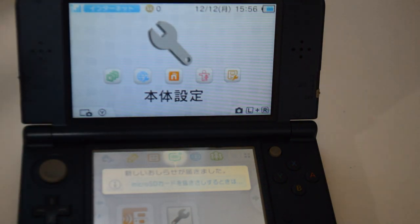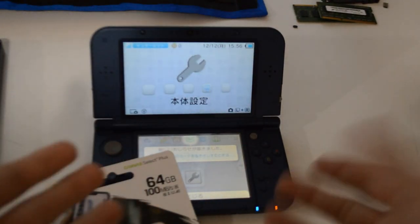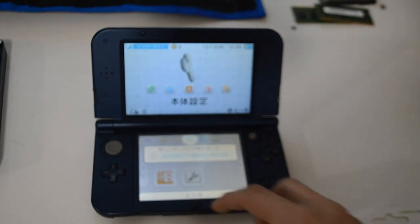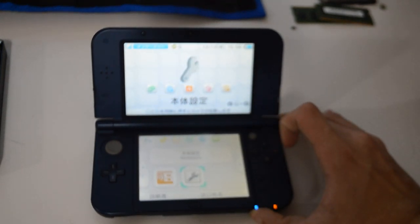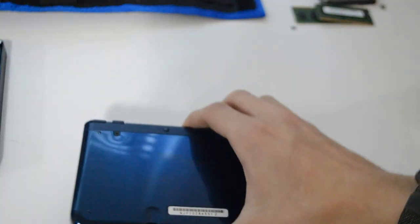But I need to do a little bit of preparation before working on the homebrew, which starts with one key thing: an SD card. This didn't come with one for some reason. So I went to the store. I picked this guy up for $6. Absolute steal for 64 gigs. Oh, it's telling me to install one. It's just a cheap little SD card that'll get exactly what I need out of it, which is just store games, homebrew, screenshots, or whatever else 3DS stores on its SD card.